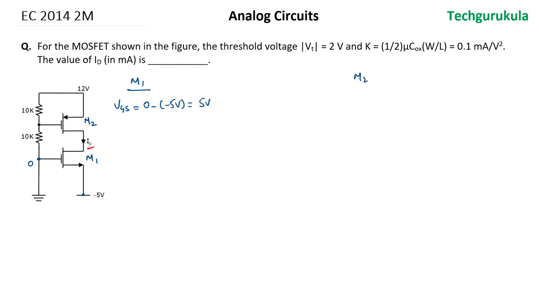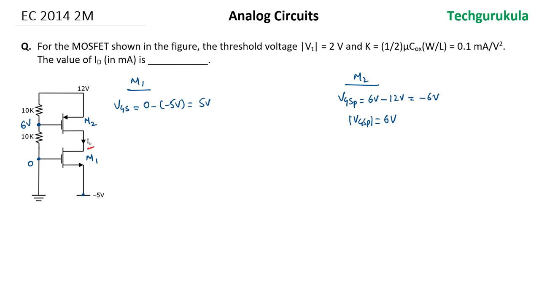And let's come to M2, in which case we need to find the voltage at the gate. To find this, we have this voltage divider network, 10 kilo ohms and 10 kilo ohms. So the voltage at this point will be equal to 6 volts, as the voltage divider is going to divide the voltage equally. Then VGS for PMOS is VG, which is 6 volts, minus VS, which is 12 volts. So we have minus 6 volts. We are always interested in the magnitude, which will be 6 volts. Obviously, even this is greater than the threshold voltage Vt magnitude of 2 volts.